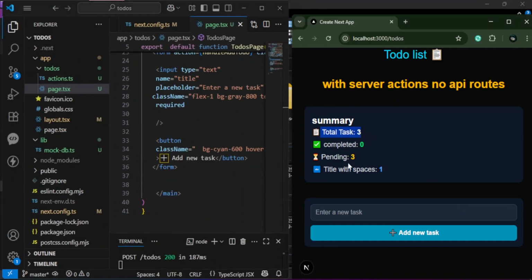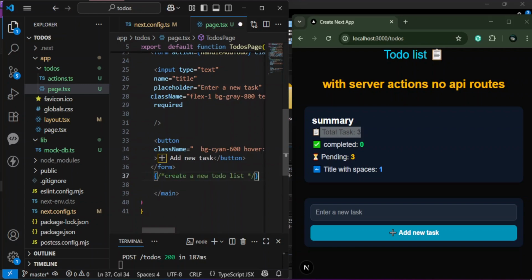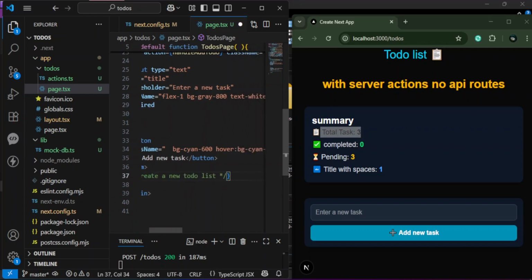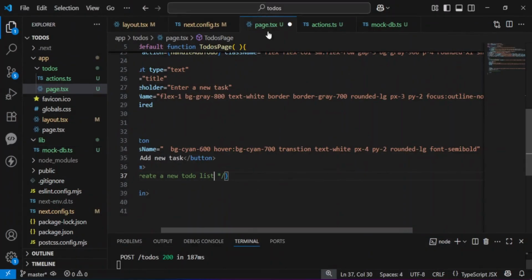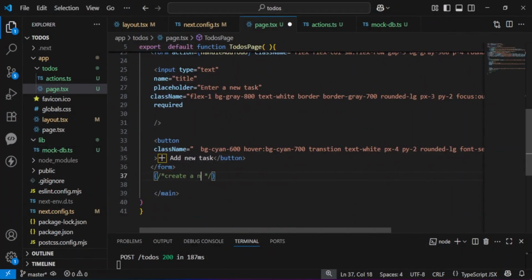But how do we see these tasks? I want to populate these tasks just below here in a grid format. So I'm going to have another section here. I'm going to do this, and I'm going to change this. Let me widen this a bit. This is just to enable you to understand and follow up easily. So I'm going to say this is the to-do list in grid format. Great. That means we're going to show each individual node of that specific list.